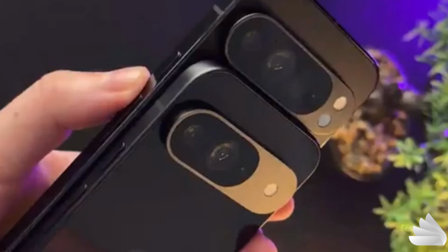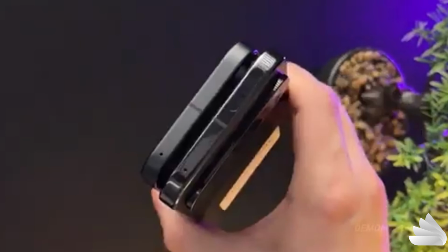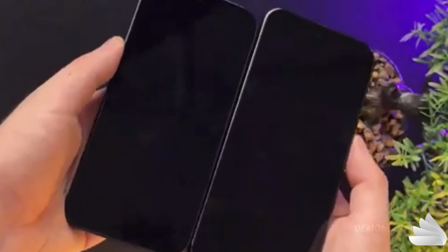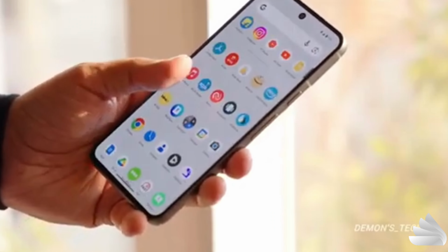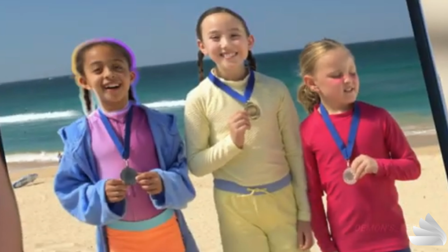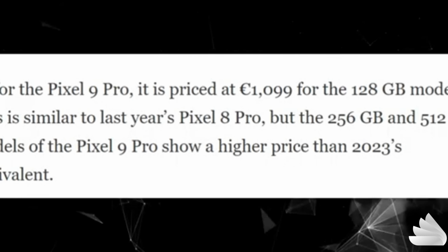The Pixel 9 will be priced at $899 for 128GB and $999 for 256GB. The Pixel 9 Pro starts at $999 for 128GB, going up to $1,199 for 256GB and $1,329 for 512GB. The Pixel 9 Pro XL starts at $1,099 for 128GB, going up to $1,299 for 256GB, $1,429 for 512GB, and $1,589 for 1TB. The 1TB version is only available in Obsidian, while the other models are available in Porcelain, Hazel, and Pink. The Pixel 9 Pro Fold will be priced at $1,399 for 256GB and $2,029 for 512GB, and will only be available in Obsidian and Porcelain.